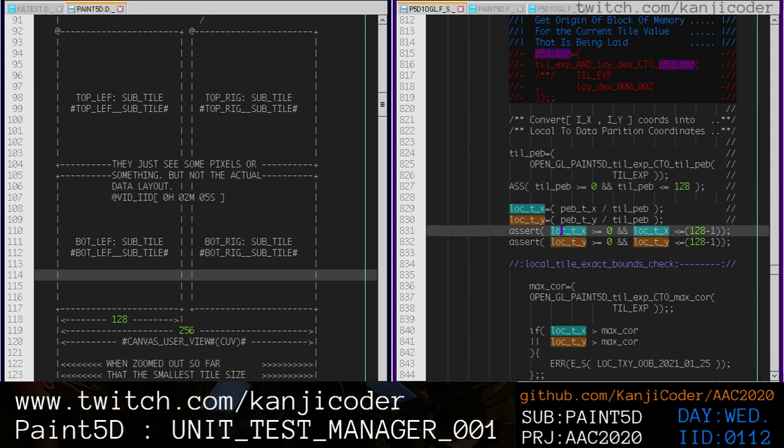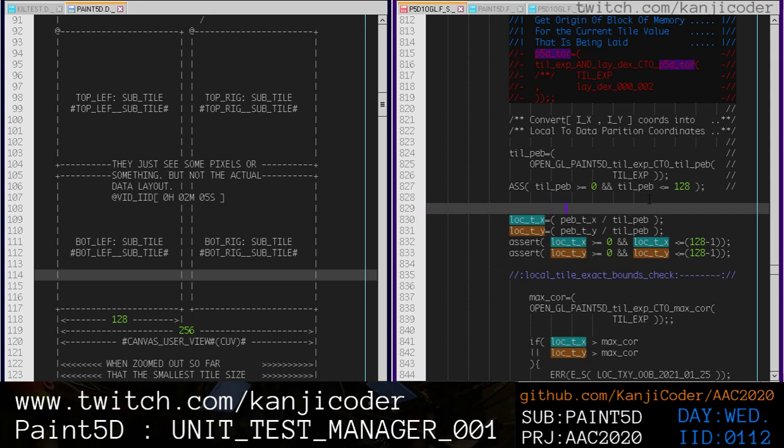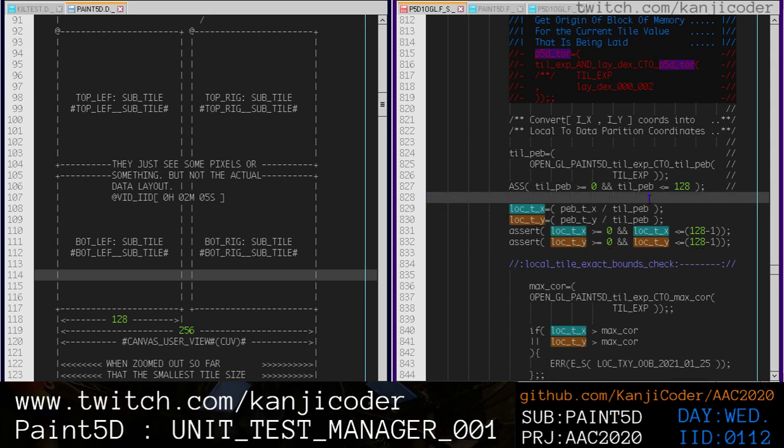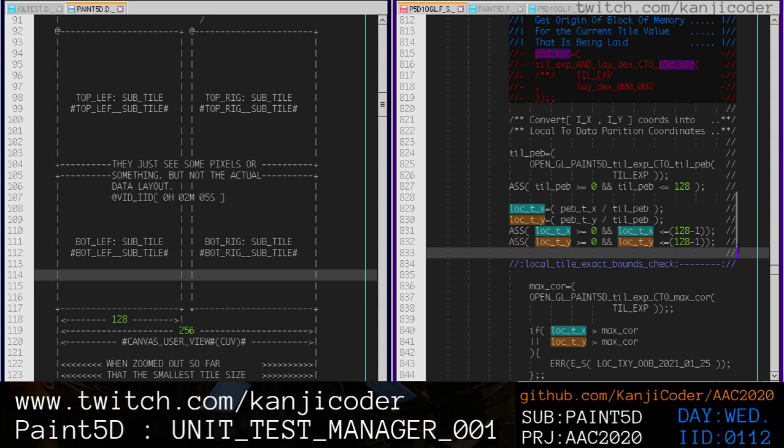So now we gotta look at this local whatever the heck, something. So we gotta figure out how to shorten this. My solution I think is, actually, we could just change this to ASS for assert, right? Yeah, there we go. That's the easiest solution. We could indent this as well. Like, if you want this to line up like that, sure, why not?